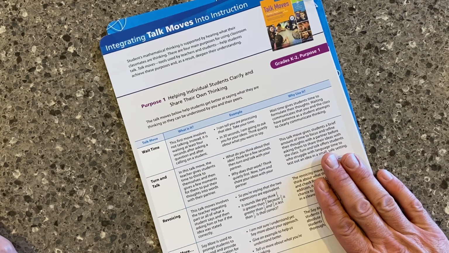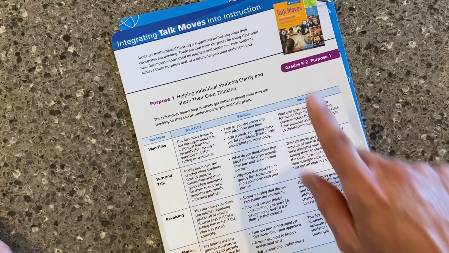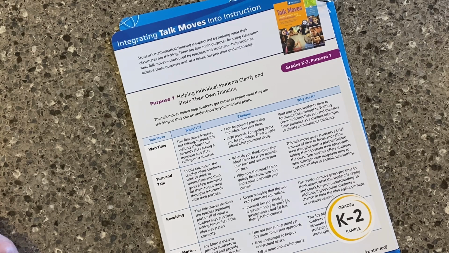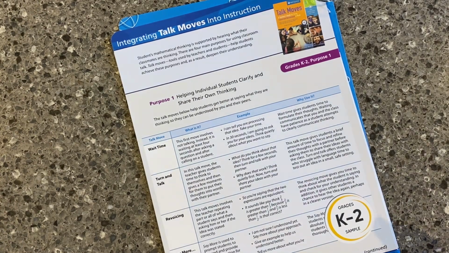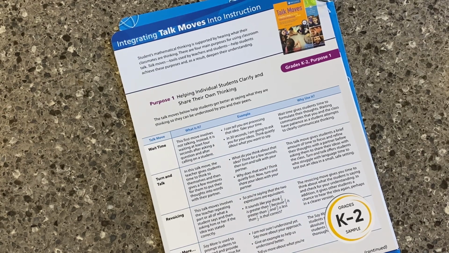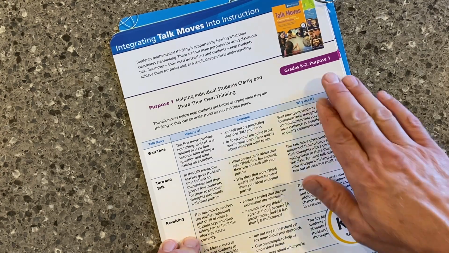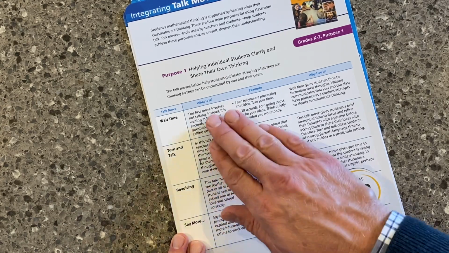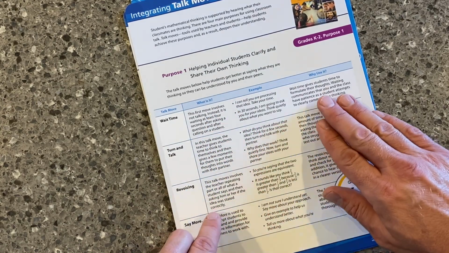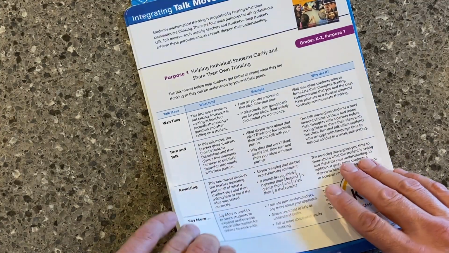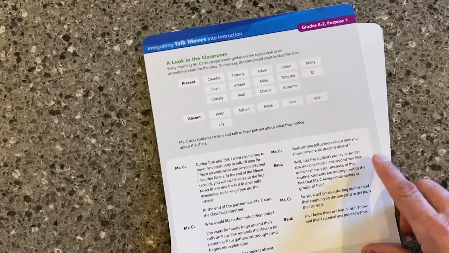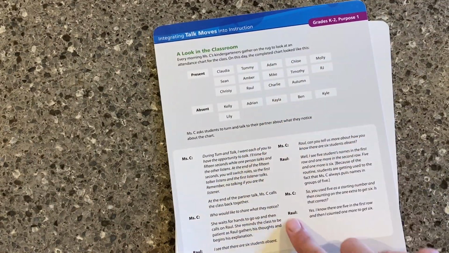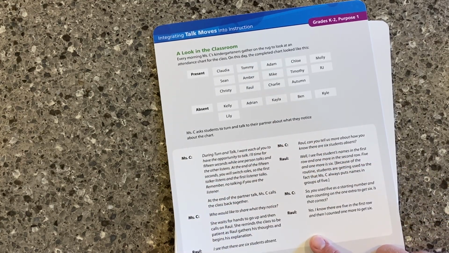The one that I'm most excited about is the talk moves. So the talk moves comes from a professional development model around how we talk with our students in our math classrooms, how we develop that mathematical thinking. You know, we've broken this into multiple purposes, and for each purpose, we have different talk moves. We explain what it is, we get examples of it, and then we can see how we're going to use it in the classroom. We even follow that up on the back side of these professional learning cards with some examples of what it might look like in the classroom and conversations that we may have with our students.